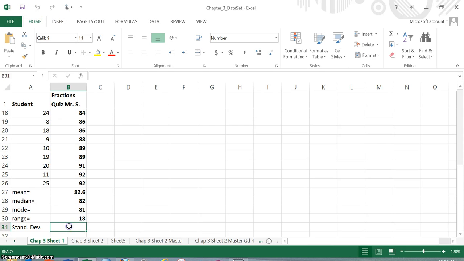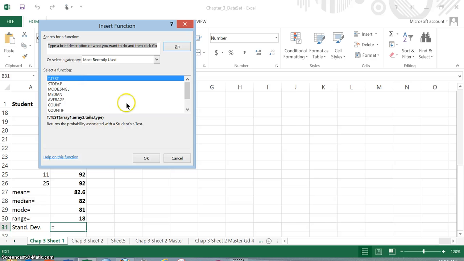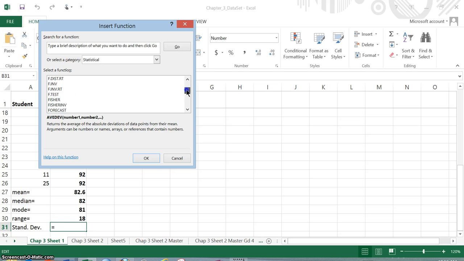Once we have that cell, we then select the function icon from the formula bar on the home ribbon. A dialog box will appear. We have to be sure that in the second pull-down window frame, statistical has been selected, which will then provide us with all of the different formulas within the statistical functions that we can do in Excel. From this, in the second selection window, we want to scroll down and select STDEV.P, which stands for standard deviation of a population. Once we select it, we then click on the OK button.